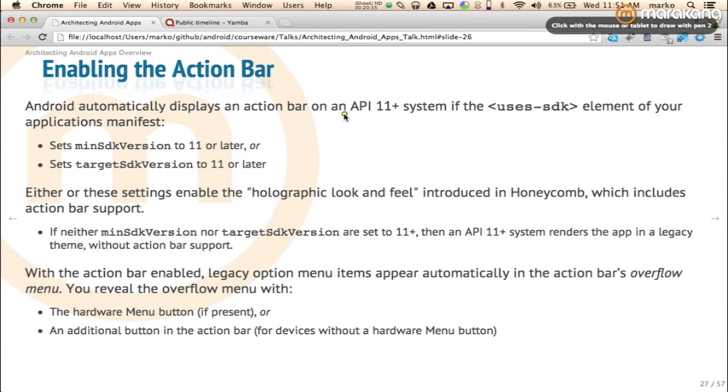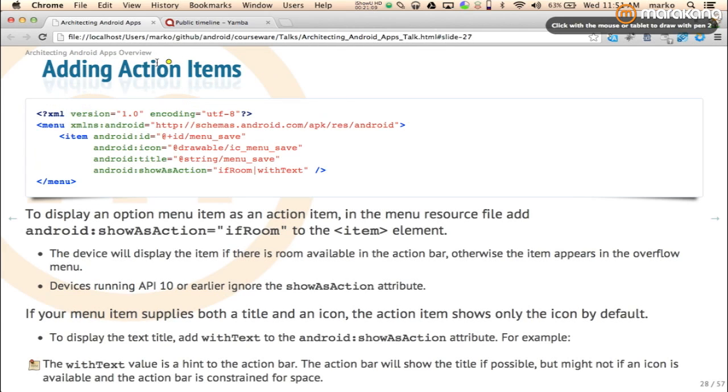The action bar was basically overhauled in API 11, i.e. Honeycomb, and that's when they introduced no physical buttons and the new navigation at the top. But that's basically just a cosmetic change. From a user standpoint, the code is the same. So if you ever worked with menus, nothing really changed, other than there's a new parameter that says, do you want to show it as an action, and you can control which buttons actually show up and which don't, since presumably you can't have space for just about everything. The real estate is limited.